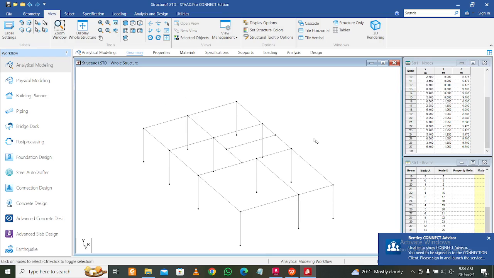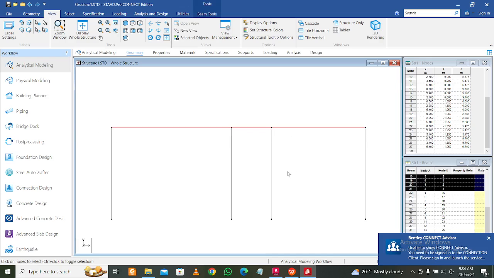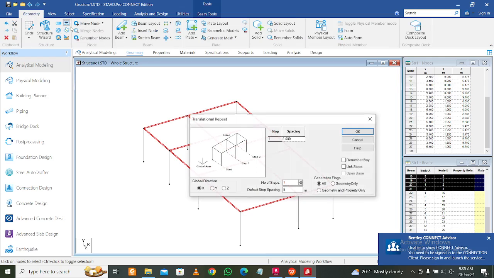So once this model has been prepared, we need to make this model to the next level. So to make this model to the next level, we just use this option. Just click on escape to escape from the cursor view to the node select view to the beam select view, or you can go to select and then select like this. Okay, first of all select this here, and then we have this particular thing selected, and you will use the option of translation repeat. We will not use link steps in this step. We'll use the link steps one step after this.